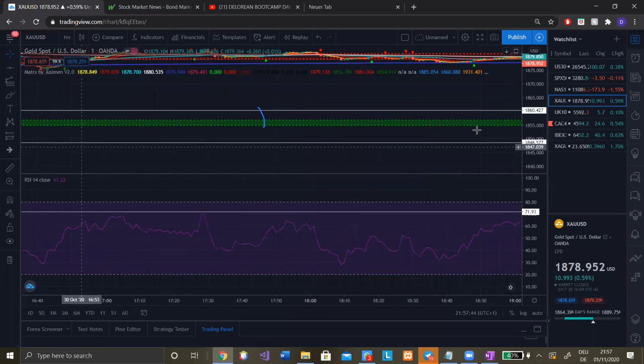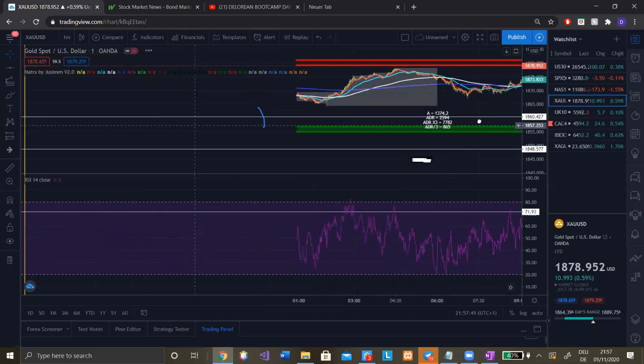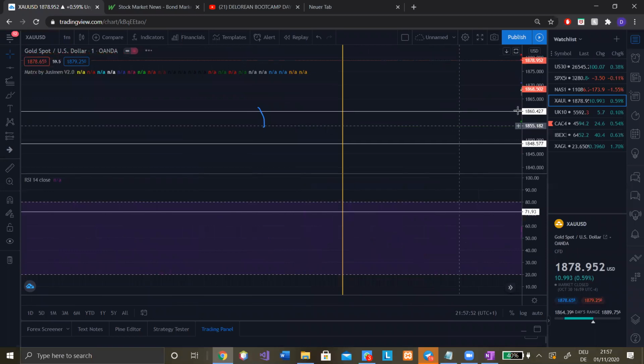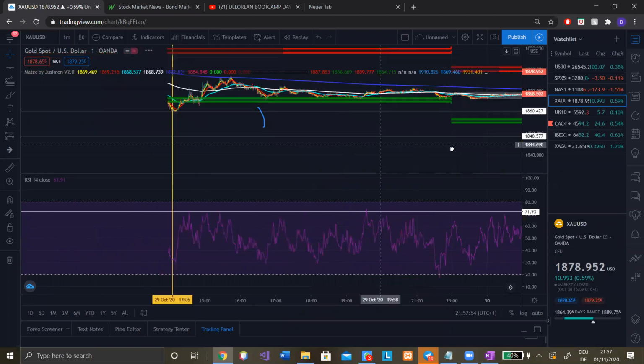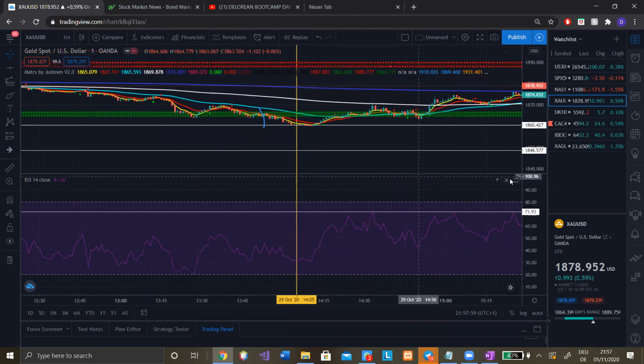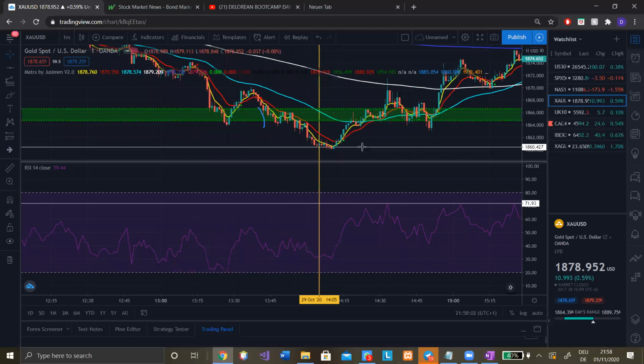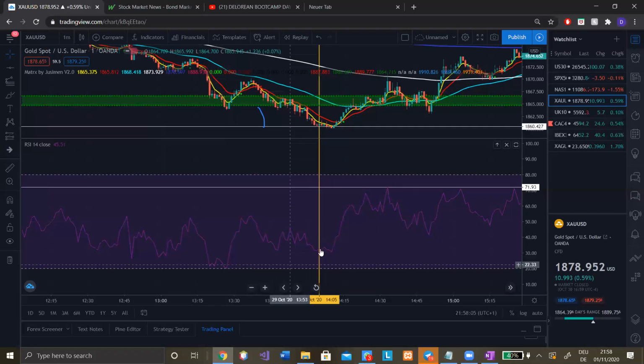Where are we? Okay, here we are. In the next 1 minute, we see that, okay, this is the point, right? This is the spot, yeah. In the next 1 minute, we see that market could still sell. Market could still sell. And just because market could still sell, I wouldn't have taken this trade.